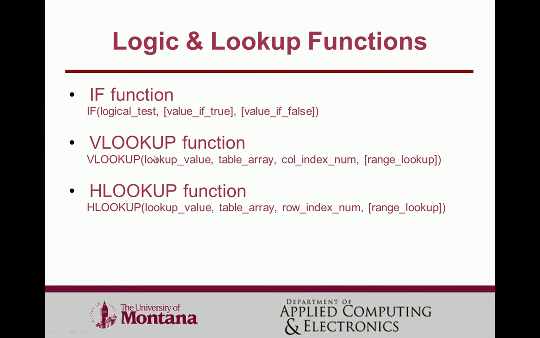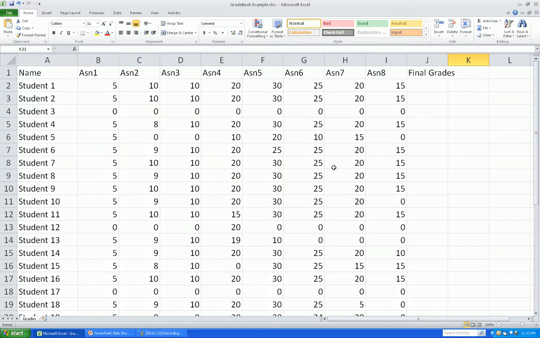The other two functions, vertical or VLOOKUP and horizontal or HLOOKUP, deal with looking up values in a table. Okay, so if we have a vertical table, the first part of syntax is we compare the values. So we point to the lookup value. We reference the cell we're going to use for looking up, and then we select the table, and it says table array here. And then the third required parameter, we say what index on that table or which column we want to display, based upon the lookup value. Okay, so let me put that aside here, and I'll go through this example here.